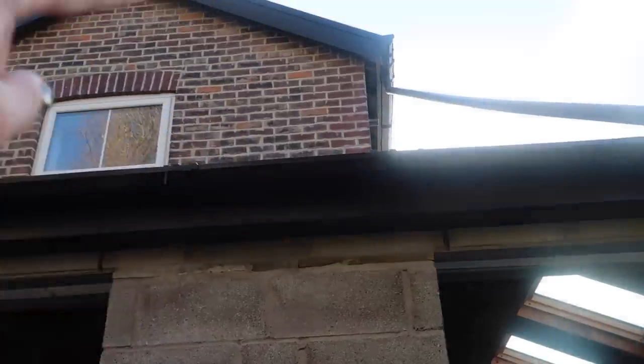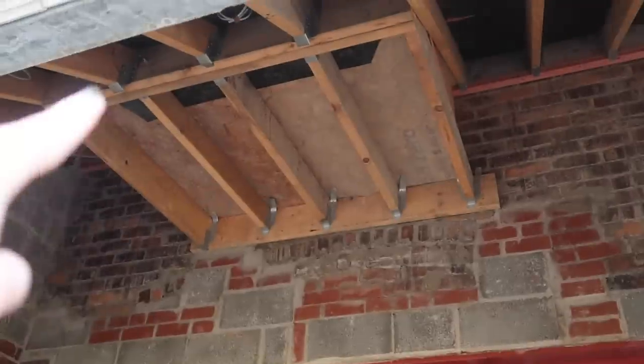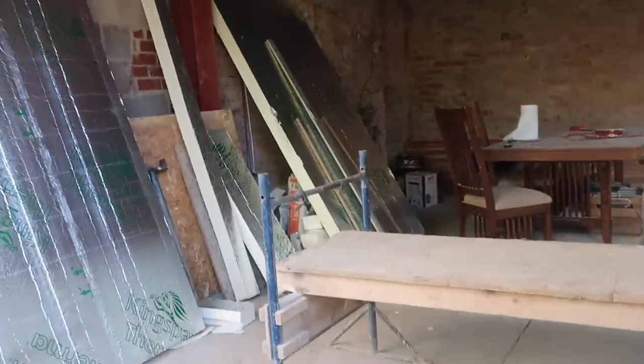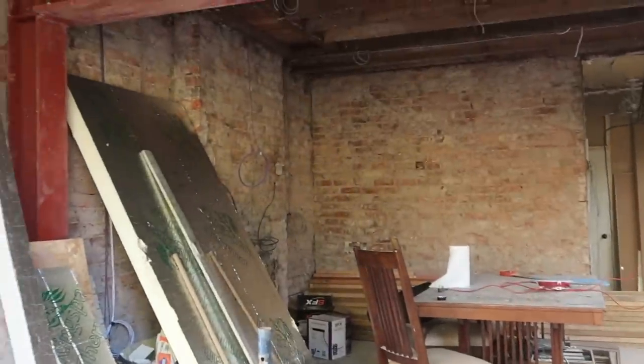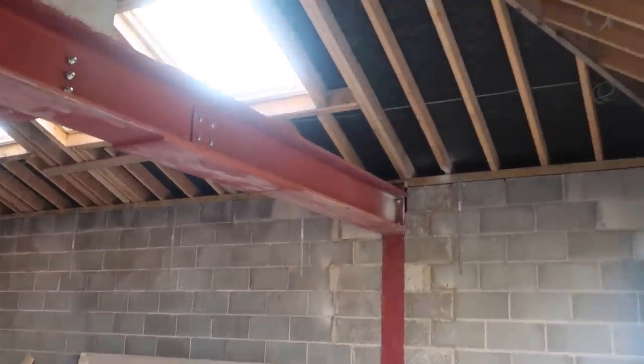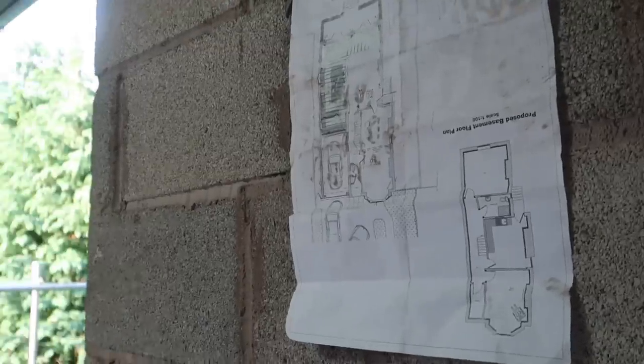The roofing has been done. My little window there, which you'll see from the inside, is boxed in. So that bit, if you're looking through the window, is now blackened, charcoaled, like a rubber type thing. So it's just nice and simple, essentially, not an eyesore anymore. And then in here, we obviously have the big progress of the steels having been in since I last spoke to you, the walls all built up, the ceiling put on, roof put on, the windows put in, the first fix electrics has been done as well.